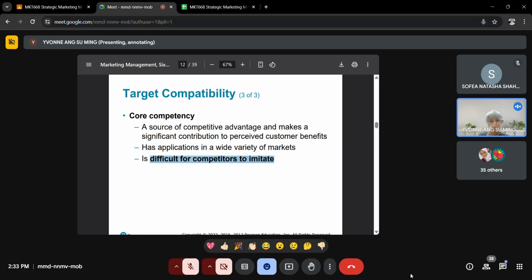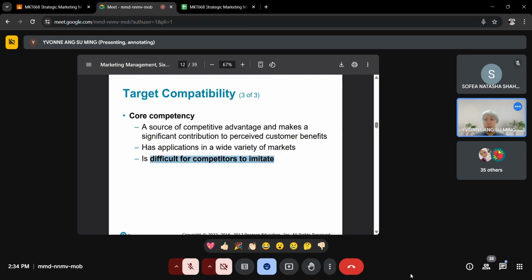So one of the logic when we look at this core competency and also competitive advantage is that you can see that brands try to set themselves apart by choosing different competitive advantage. Even though we know that Apple and Samsung are two mobile phones, you can see that they don't go in the same direction. They actually go in different directions, because they are trying to capture different segments within their marketplace.